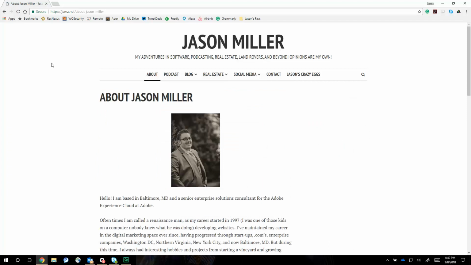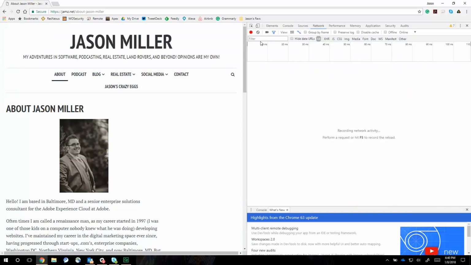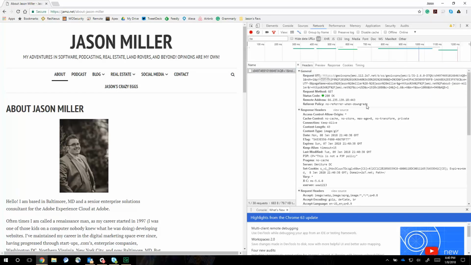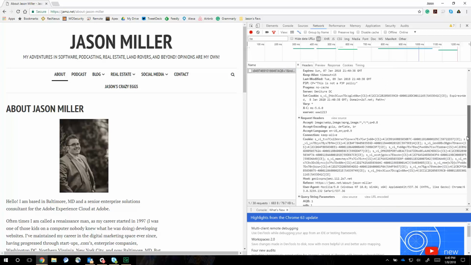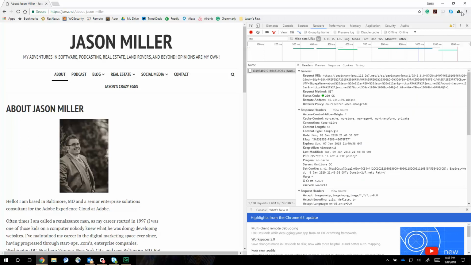And then in Google Chrome, I'm going to go to Inspect, and after Inspect, I'm going to go to Network. I'm going to filter on /SS, and I'm going to reload the page again, and you're going to see here that this S-code contents loads. Click it, and you can look at the headers. You're going to see now that the page name element is passing. Before I had this configured, this was blank. No page name was going into Adobe Analytics. So that's using DTM Switch. You're able to actually see the changes.